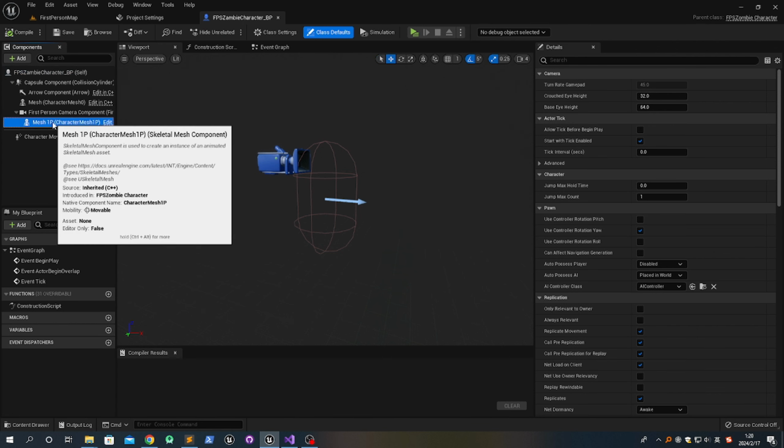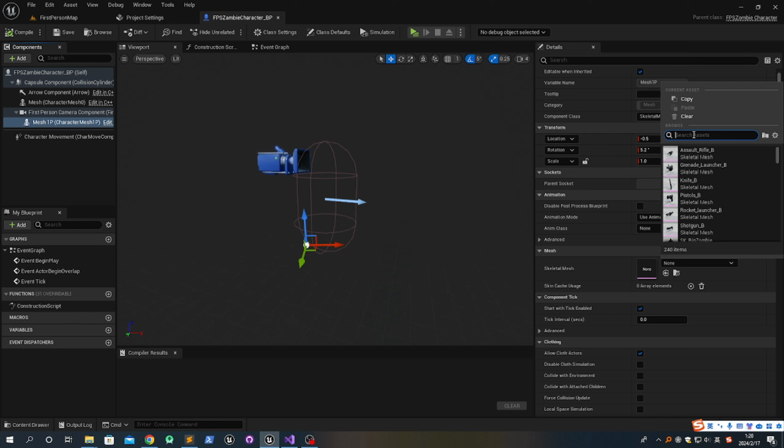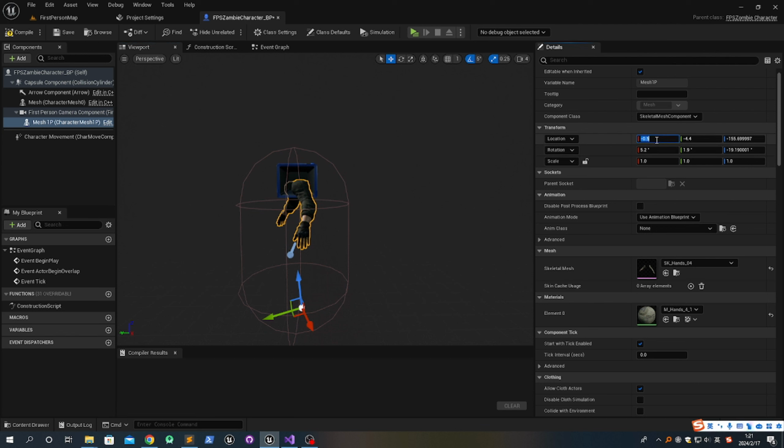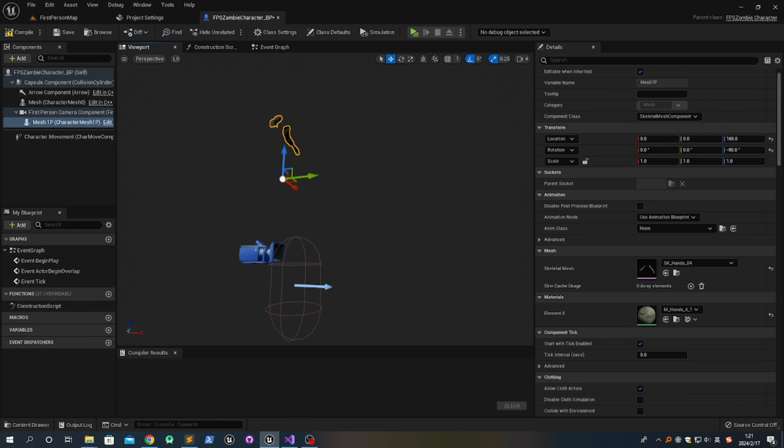Add the skeleton to the mesh and adjust the position of the hands, and add animation to make it move.